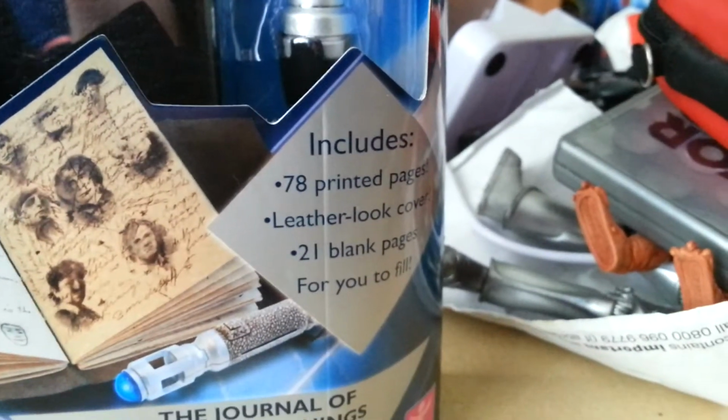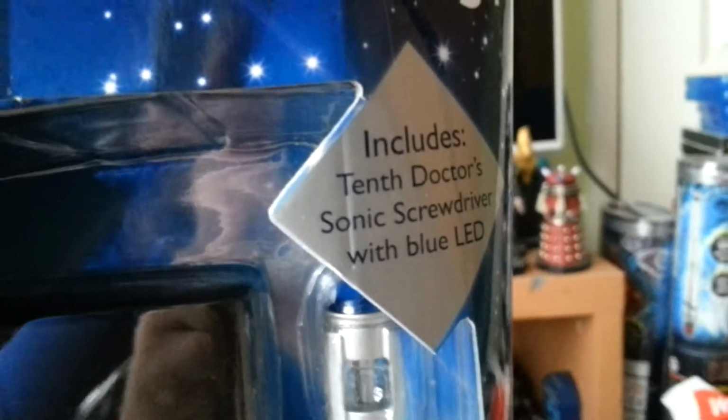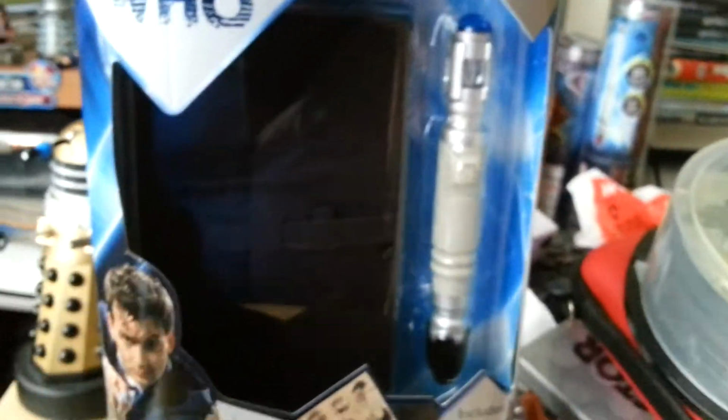So, this set includes 78 printed pages, a leather look cover, and 21 blank pages for you to fill. And we've got a picture of the prototype, the 10th Doctor pointing his Sonic Screwdriver, 10th Doctor years 2005 to 2010. Includes 10th Doctor Sonic Screwdriver with blue LED, and the classic series Doctor Who logo and Doctor Who packaging. So it shows off the product nicely, and you can get it for a great price at $7.99.